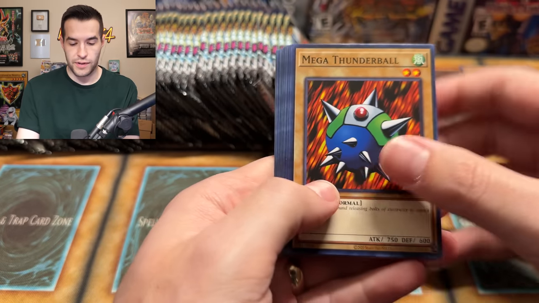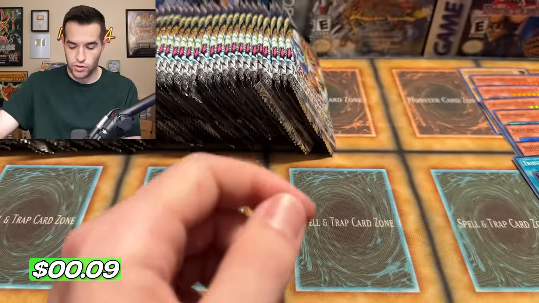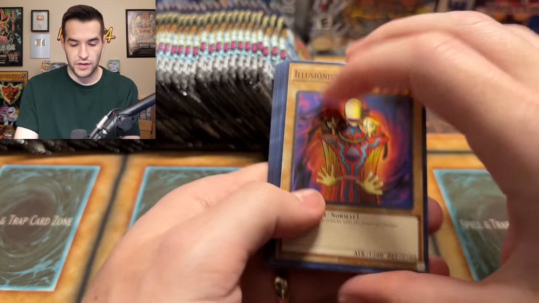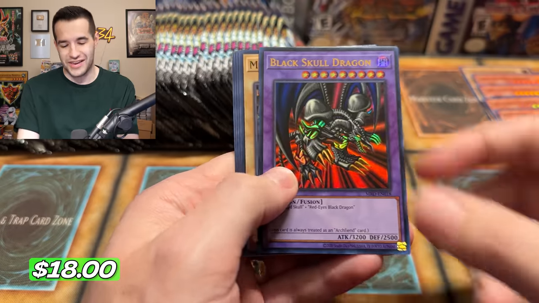Here we go. Next pack, Mega Thunderball. We have a Blue Winged Crown. Destroyer Golem. Come on, we need more ultras. We've pulled 5 so far, but only 4 have been unique. Let's see if we can get another unique one. Niwatori, what's that mean again? We have a Black Skull, another repeat.